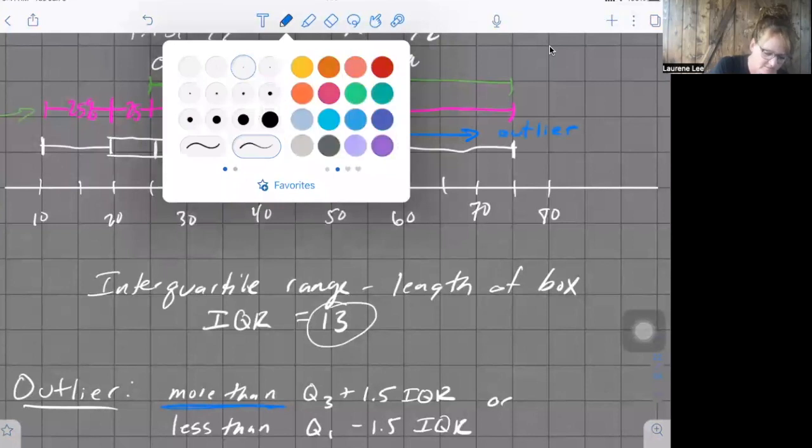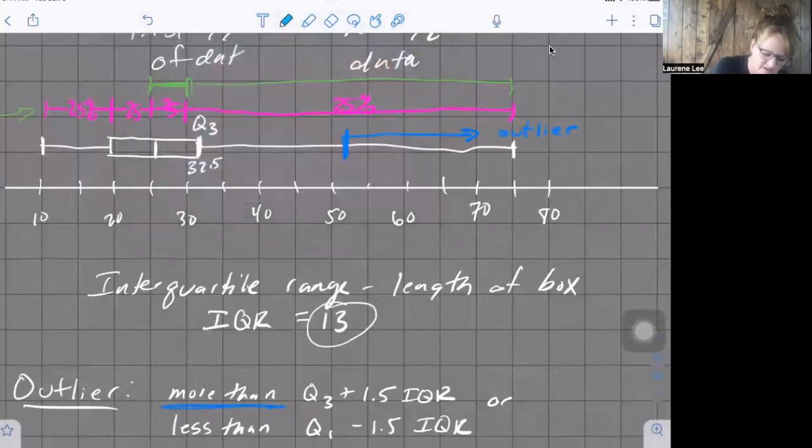All right, I'm going to brighten that up a little bit so you can see it better. Outlier, anything from here up, okay? Now let's calculate the low end, because remember, outliers can be any point on either side of the median as long as they're far enough away. So it's like in our normal distribution that we looked at the other day, it's the tails. You've got a little range on the top and a little range on the bottom.